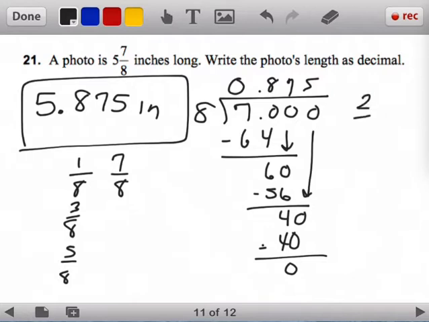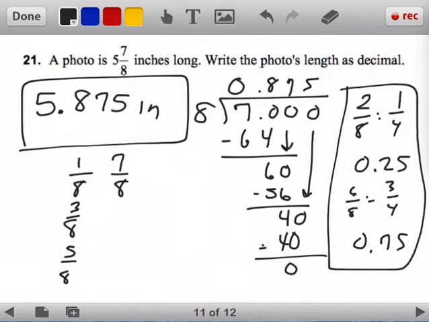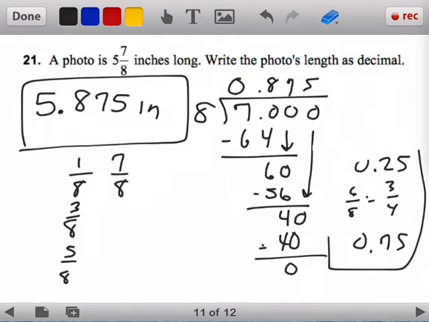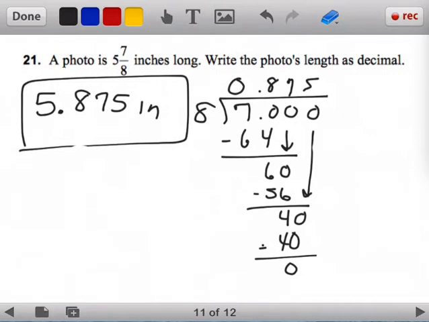You already know 2/8 because 2/8 equals 1/4, and 1/4 equals a quarter, which as money is 25 cents. And then 6/8 you know also, because that equals 3/4, which is money we know is 75 cents. So we know some of the eighths. We know 4/8 because 4/8 equals a half, and a half as a decimal is 0.5. So we know some of our eighths already. It's not a bad thing to have memorized all of them. And obviously 8/8 is a 1, and 0/8 is 0. So enough of the eighths family. Moving on to the last one.